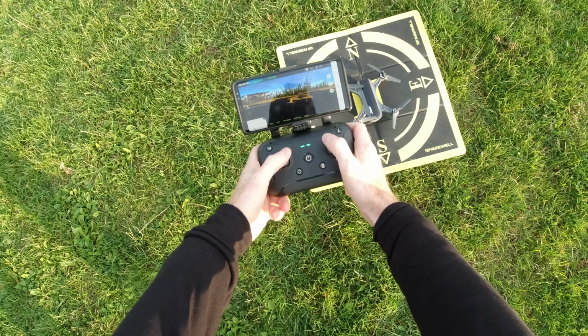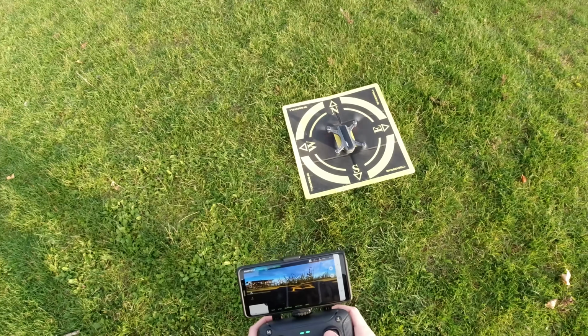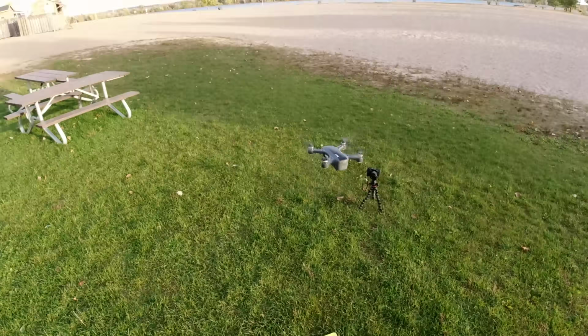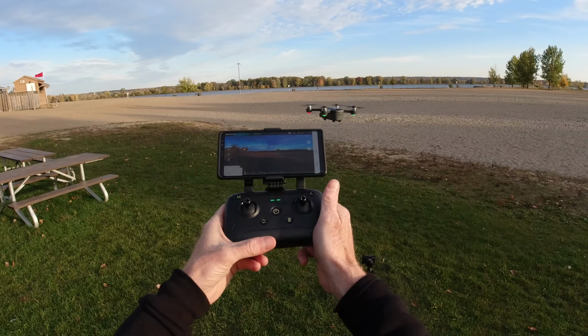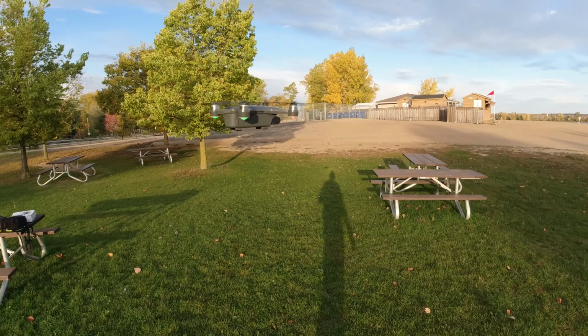To take off, pull them out. Here we go. And let's lift it up. If I did the calibration correctly, I will let go and it should just sit there. Oh, look at how cold my drone is. When drones jiggle around like that, they're cold.